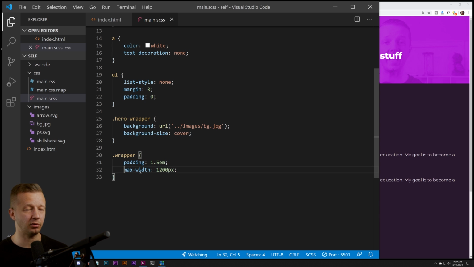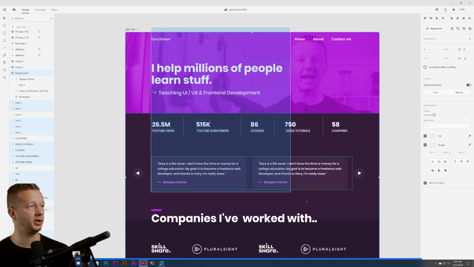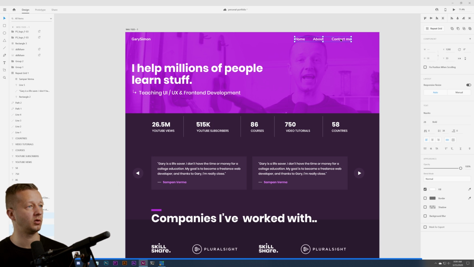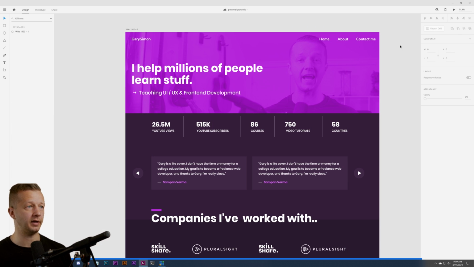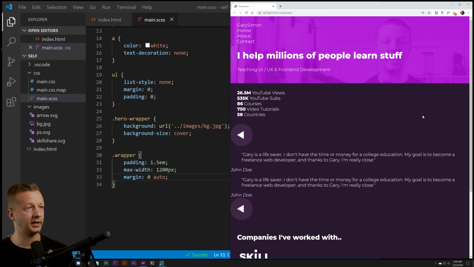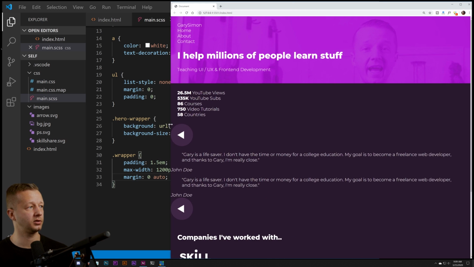Maybe I will comment that out at that point and just show you what that does. But for now, essentially, when the browser gets to, let's say, 1200 pixels, we don't want this stuff to exceed the width of 1200 pixels. I don't want this over here, for instance. I don't want it to get real large indefinitely. So we're saying max width 1200. And then we're also going to do margin 0 auto, and that will center everything, especially when we get out to larger viewports.